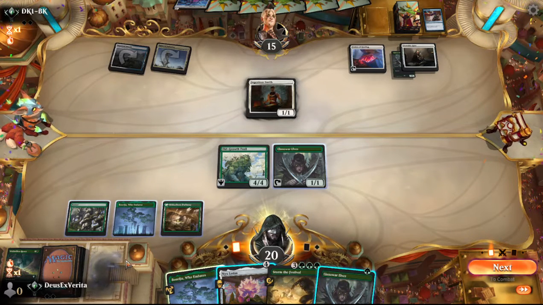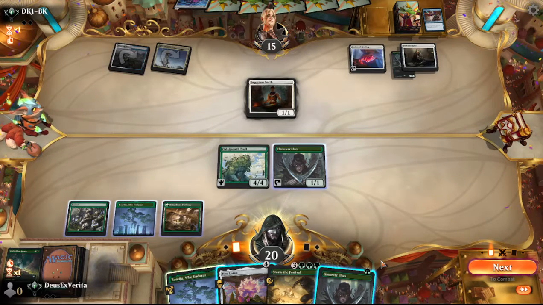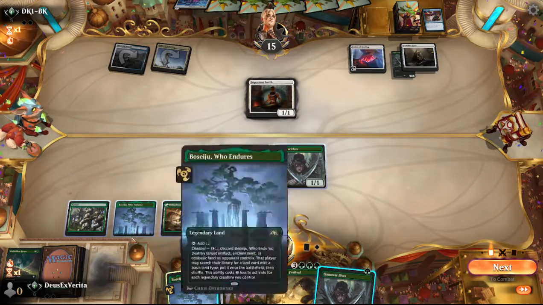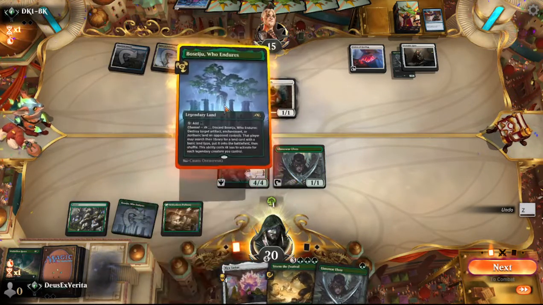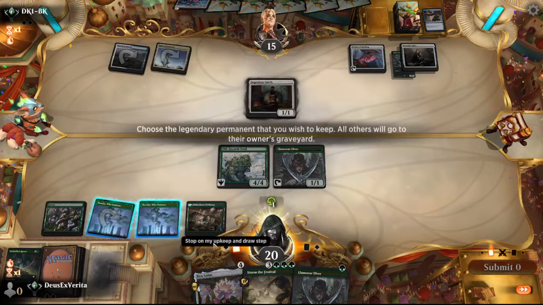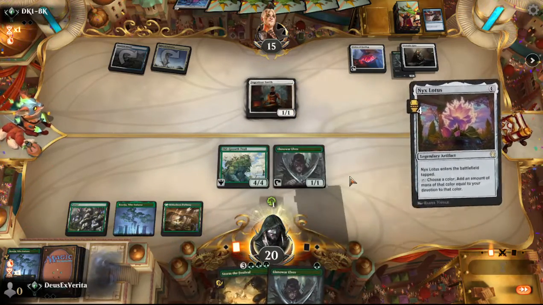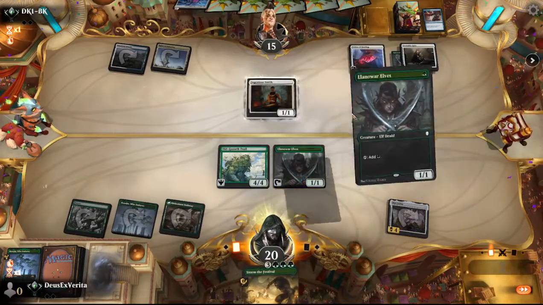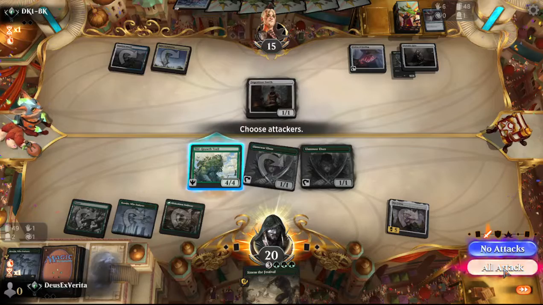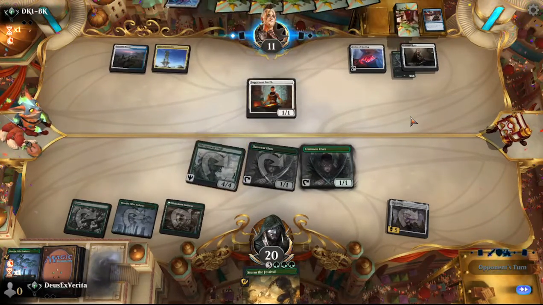Let's see, we've got 4 in play. Let's go Lotus Petal mode. Nyx Lotus. Llanowar Elf. Oh, that was maybe dumb. Maybe.